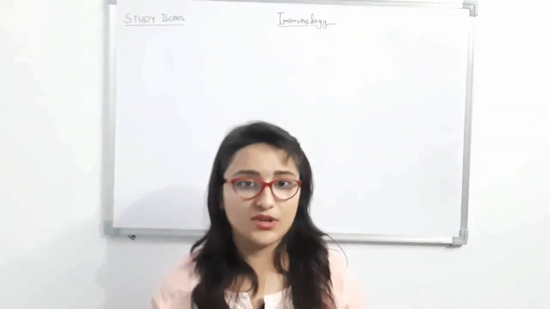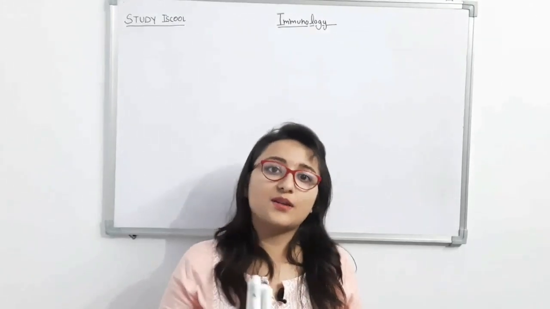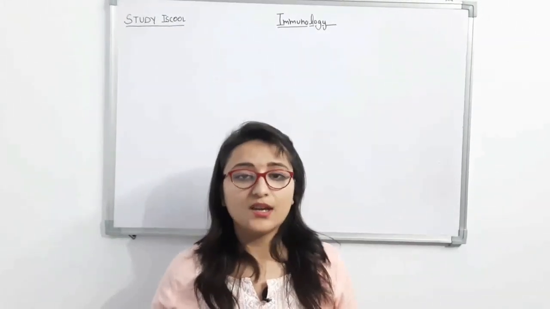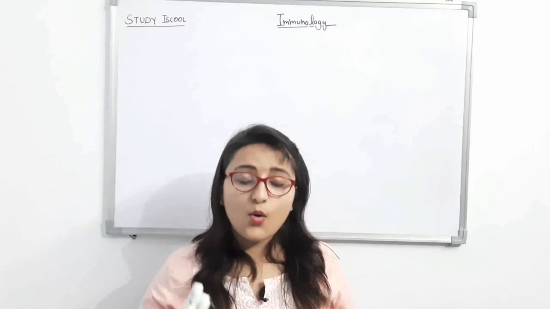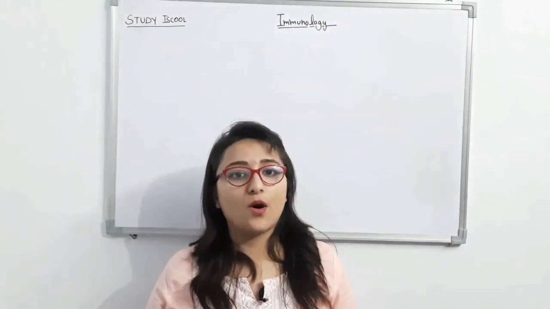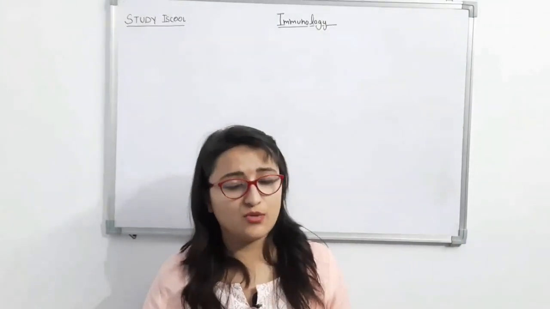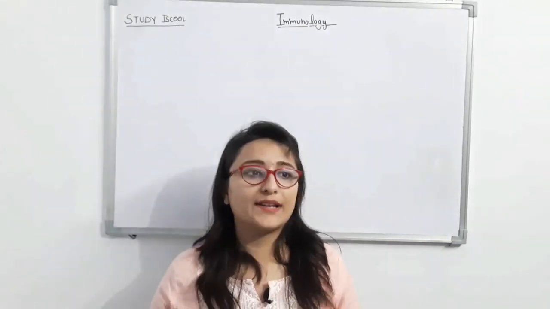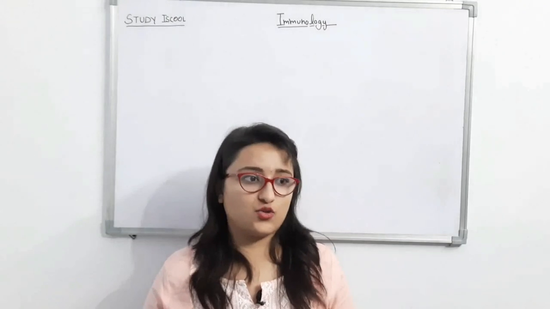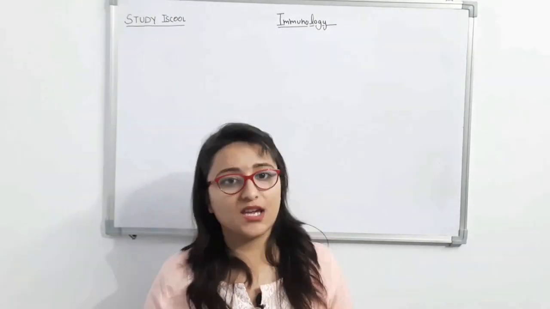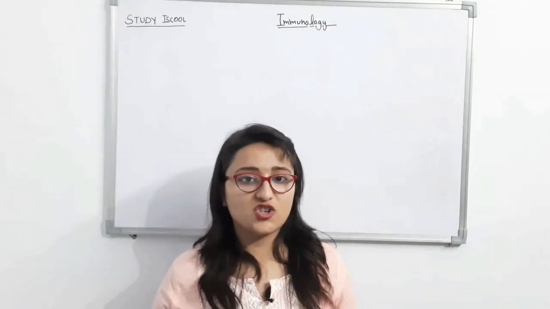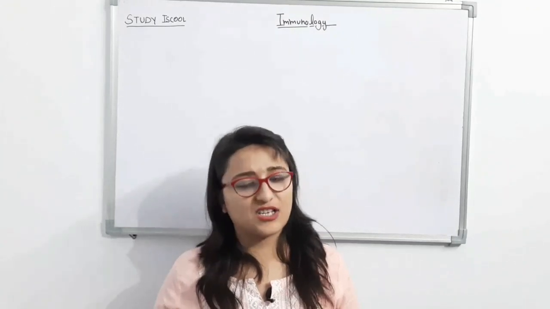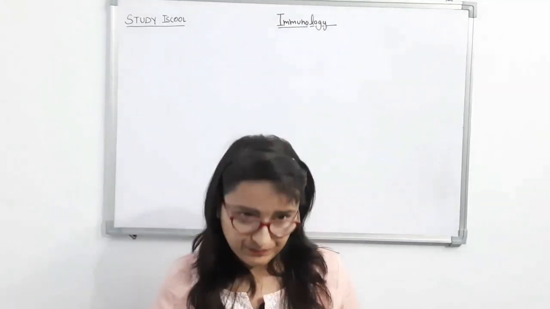So first I will explain basic immunology, the overall process of immunity. So what is immunity? What do you understand by the term immunity? Immunity is the overall ability of the human body to fight against any foreign pathogen or foreign agent. The foreign agent may be fungi, bacteria or virus.